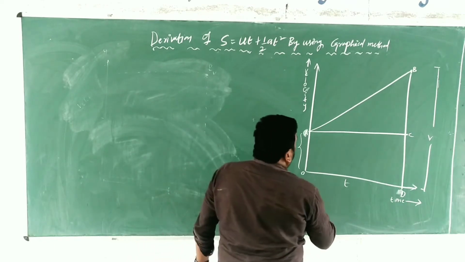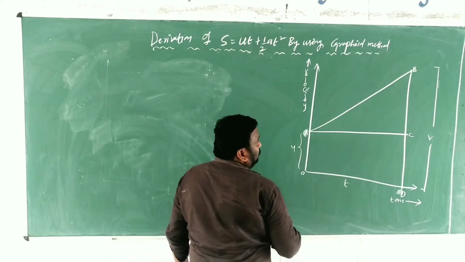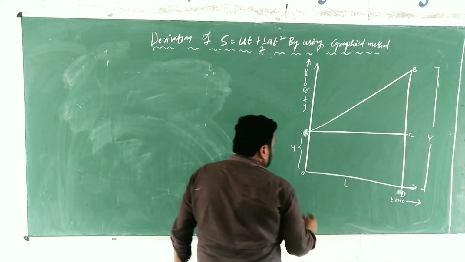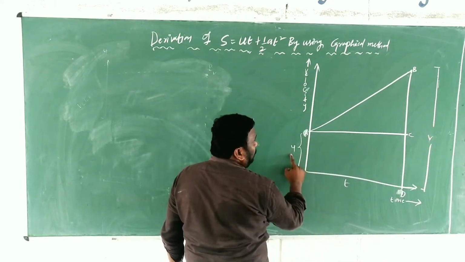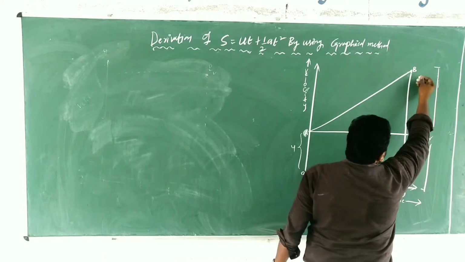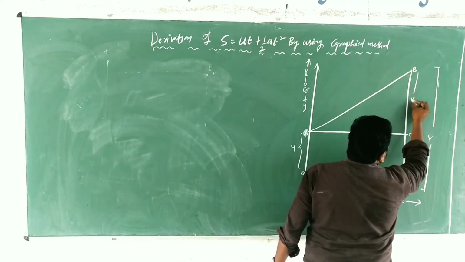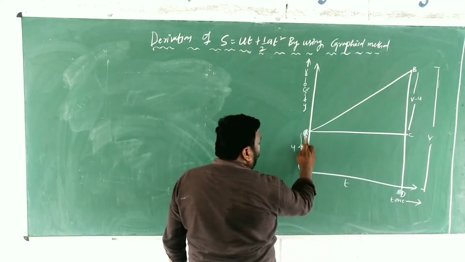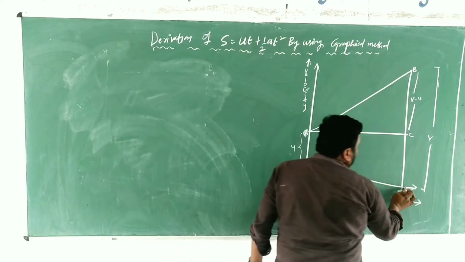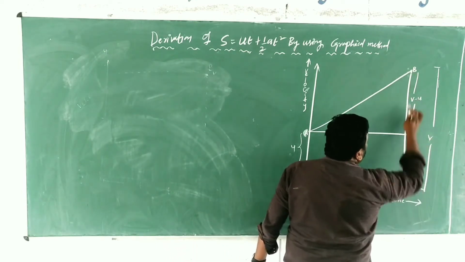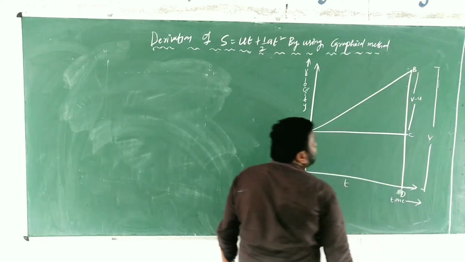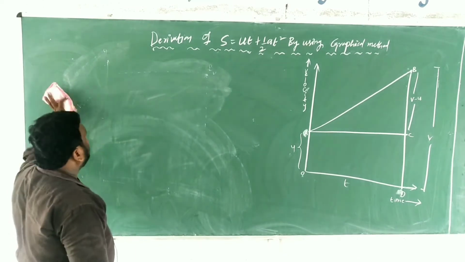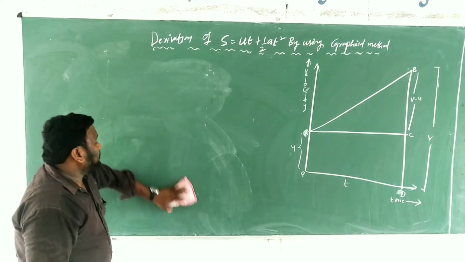Clear? And now in this case, up to B, what do you have? V is there, the final velocity. And up to A, what do you have? U. And now B to C, what do you have to write? That should be nothing but V minus U. Clear? O to A, U. And D to B, V. Then what is B to C? V minus U. That's why children, here you watch very carefully.